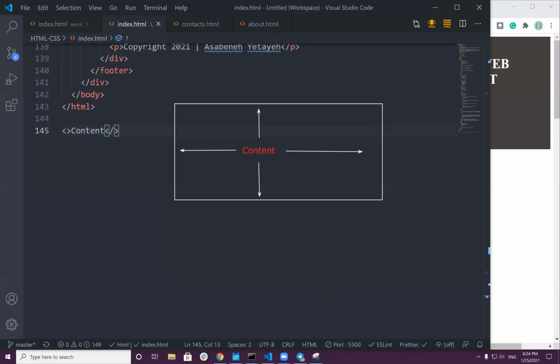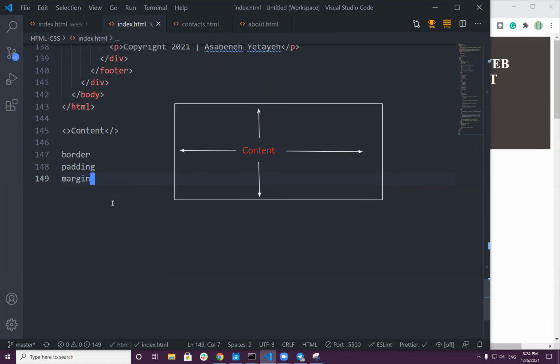Okay, now I want to ask you, did you get those terms? This is the border, padding, margin. So now if we are talking about border, we can say border top, border bottom, border left, border right. Padding top, padding bottom, padding right, and padding left. And we can say again margin top, margin right, margin left, and margin bottom. Did you get this?